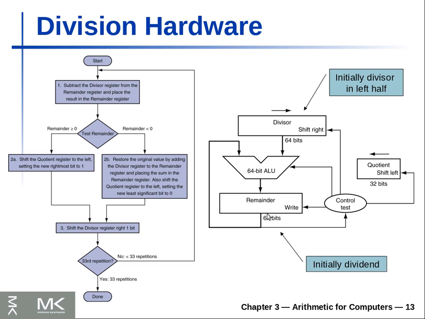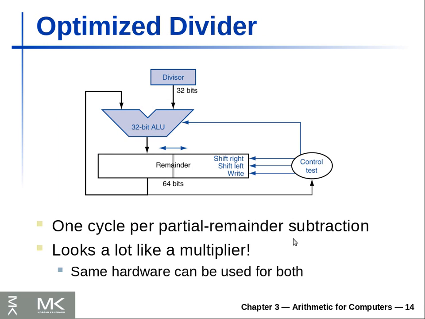And then as you shift things, you'll start to get answers to pop out. So again, make sure you put the divisor in the upper half and just add a bunch of zeros effectively when you're doing your division. Keep in mind that the ALU is subtracting and adding back, and then the quotient is simply being shifted to the left. When you are done, the answer to the division is in the quotient, and the remainder is the answer for modulus.